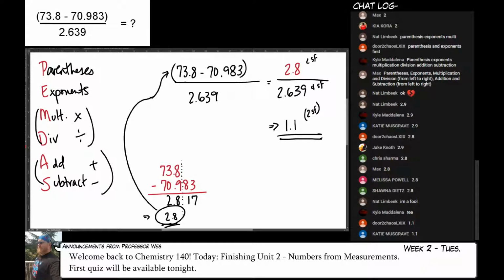Because I can look at this and know that there's 2 sig figs because I can look at the top problem up there and say, I'm going to lose the tens place. I'm going to have a number that goes to the ones place and the tenths place. So be very careful on exams when dealing with sig figs, because I'm going to ask you questions like, how many sig figs will the answer have?